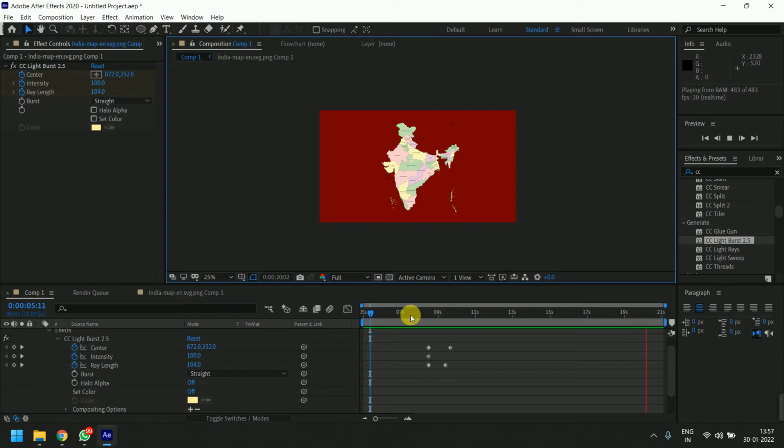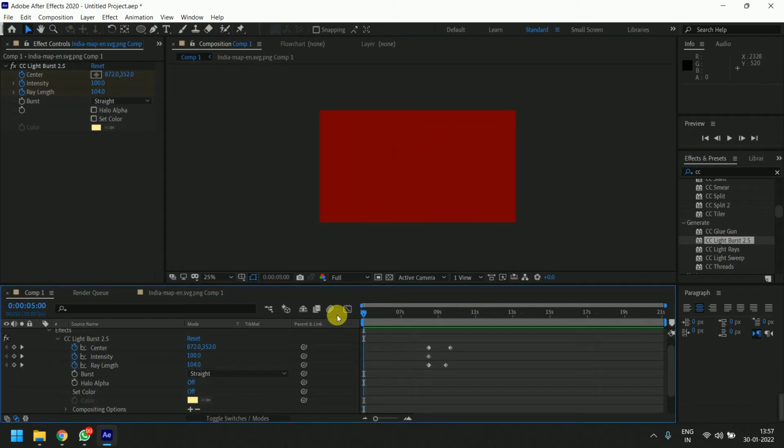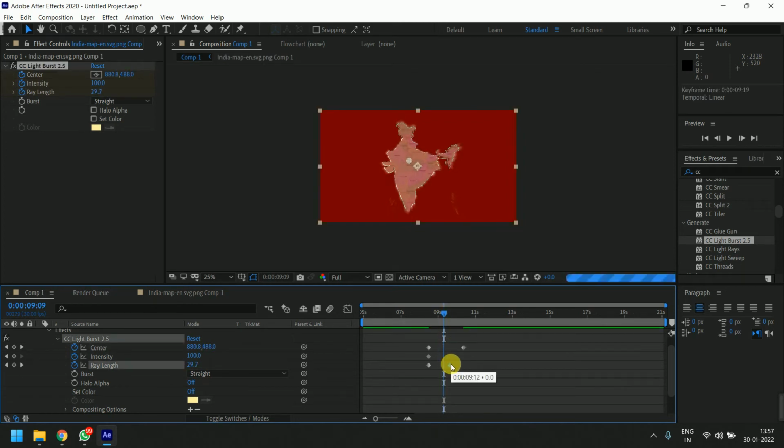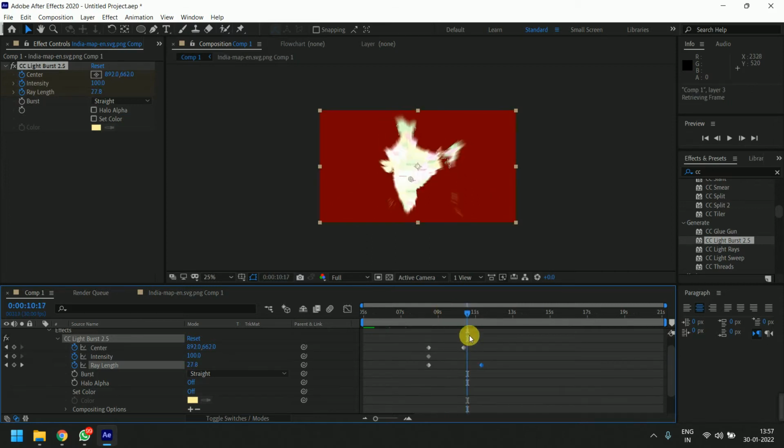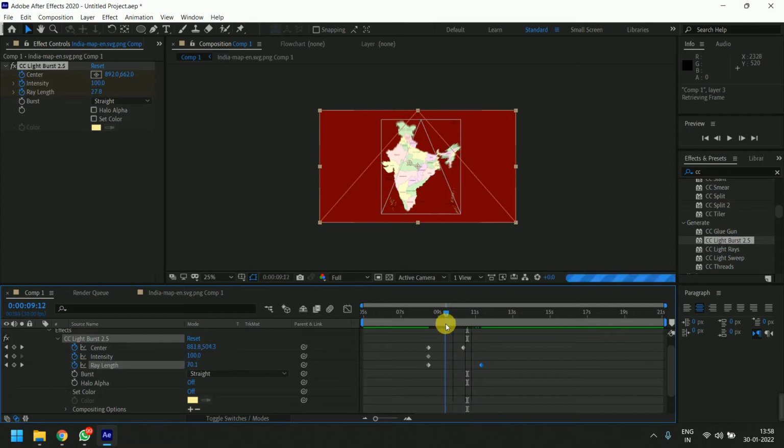Right, so now I'm playing the whole thing. See this. If you want more impact on this file, you just need to increase it, and you also increase the rays sessions. So you can see this, and I want the rays from.